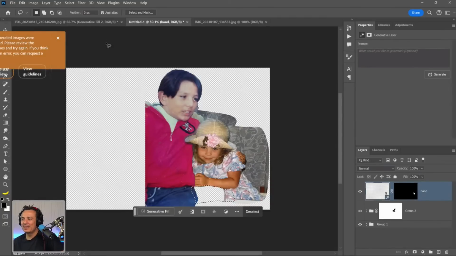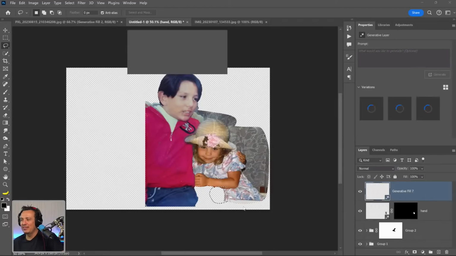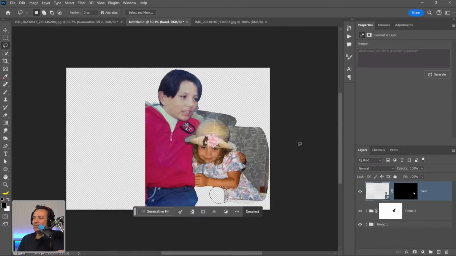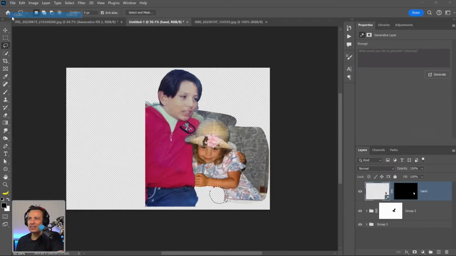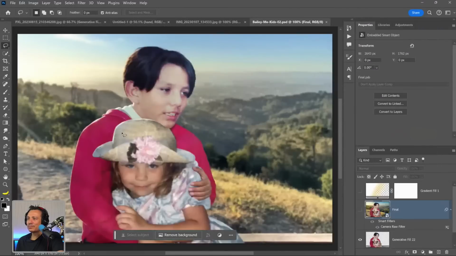Oh, guidelines. Again, I'm not sure why that happened, but it is what it is. And maybe I'll just make a different selection, maybe smaller. I don't know, and try to get it to work. Okay, so there you go. That doesn't work. Anyway, I'm going to switch over to the file that I completed. That way I can talk about it more since we only have about 5 minutes left. But that's basically what I just did. A lot of trial and error. It took a bunch of time to complete, but I'll show you the final one, which is this one.